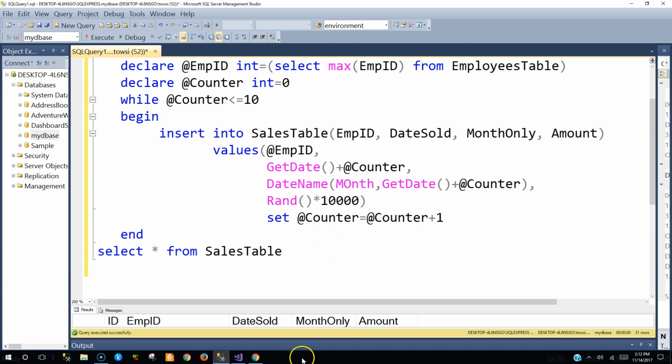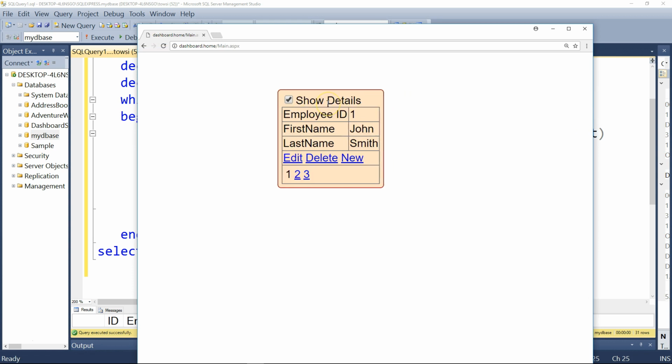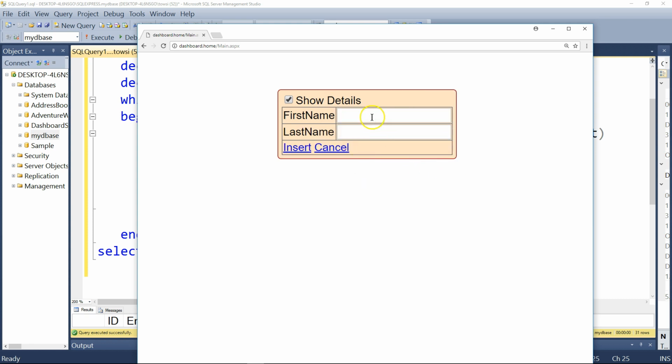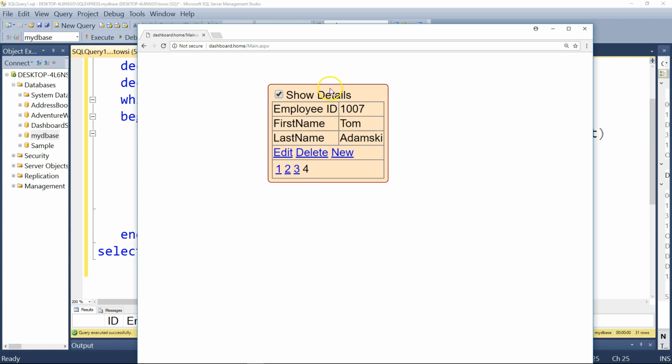Take a look. Go into the web page. You're going to open Visual Studio and run the project again, assuming you're at this point as I am. And now take a look. I'm going to hit New. All right, I'm going to input a name. I'm going to say, for example, here, Tom Adamski, and then I will say Insert. And we want to see, remember, that this actually generates and appends new records to the sales table. So hit Insert. Okay, hit on 4 here. And remember that in my case, this gets an employee ID of 1007. That's fine. So I've been experimenting a lot.